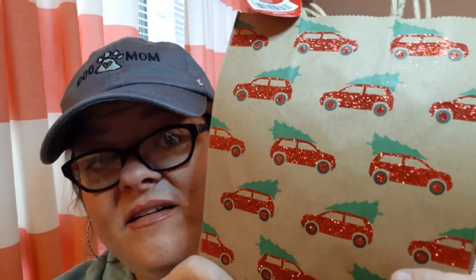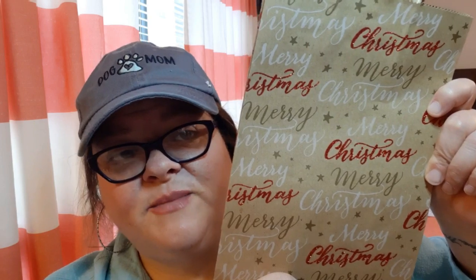Look at this bag — the red tree. The sides are the same, and then this gorgeousness that says Merry Christmas. For the record, I'm not a happy holiday girl, I'm a Merry Christmas girl. And then should we talk about these little LED lights that are the red truck? Oh, Dollar Tree!